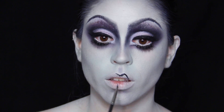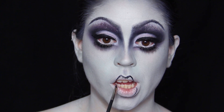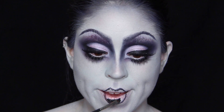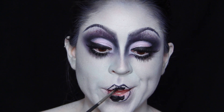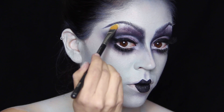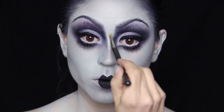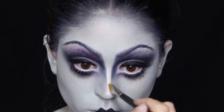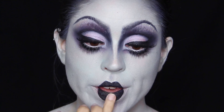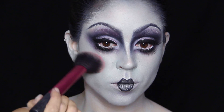Back with the black gel liner, I'm drawing a Betty Boop or 1920s-style lip shape and filling the entire lip in with that color. Then I'm going in with my MAC Pearl Cream Color Base on the high points of the face — underneath the drawn-on eyebrows, the middle of the nose, and the cupid's bow — and also filling in the entire lip with it to add texture and shine to the optical illusion we're creating.